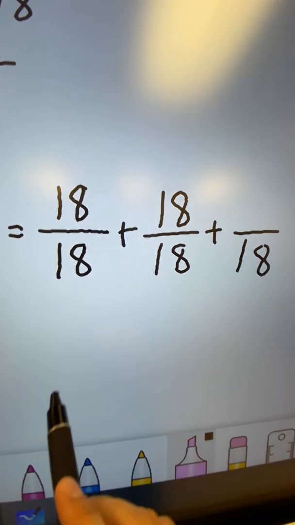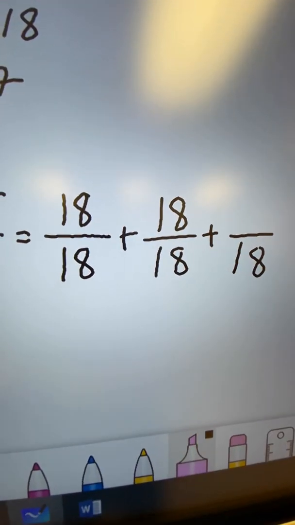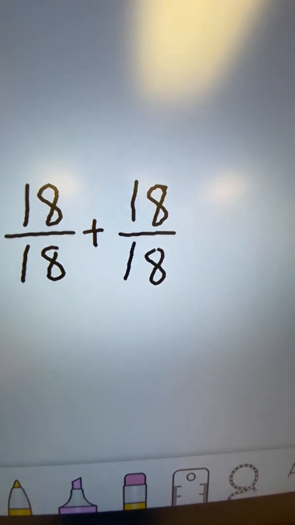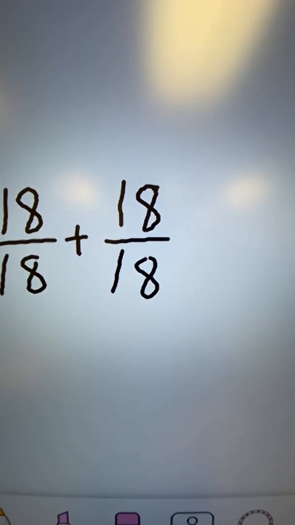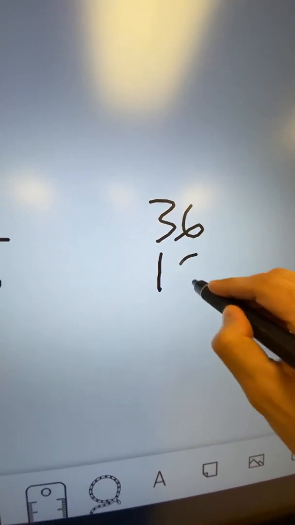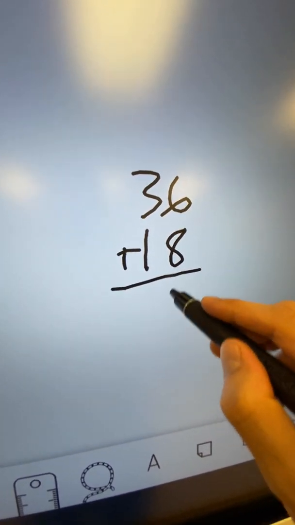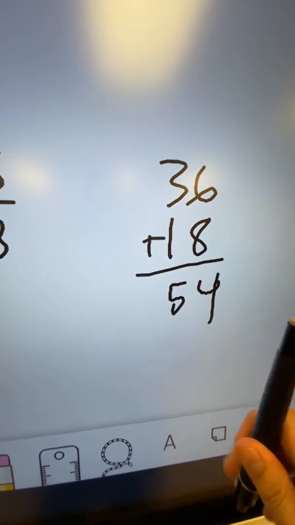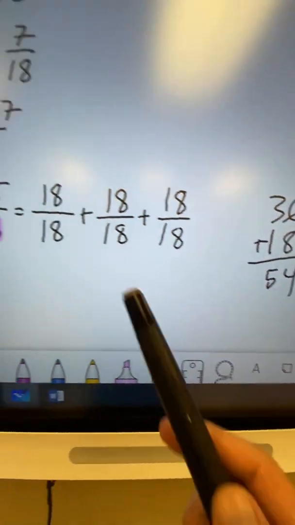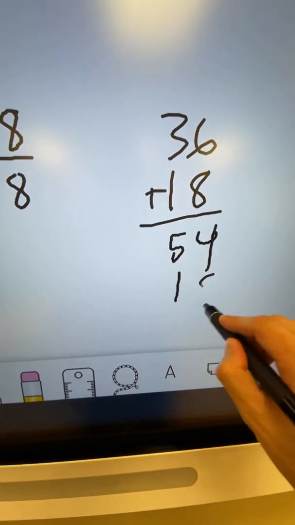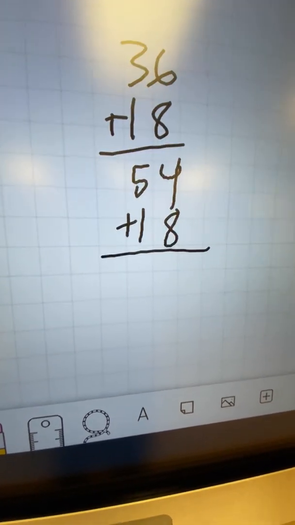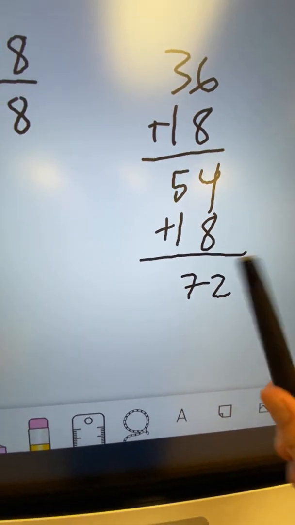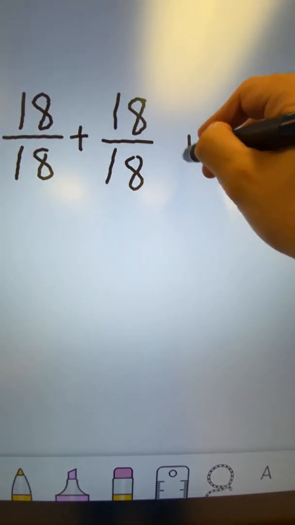So far, you can see when I add these two, so far I have 36. So I can actually do another 18. And 36 and 18 would give me, let's see, 36 and 18. Quick little side note, that's 54. And that'll give me 54 there. So that means I could do another 18 in there. If I do another 18, I get 72. So that's actually too much. So we're going to leave that there right now.